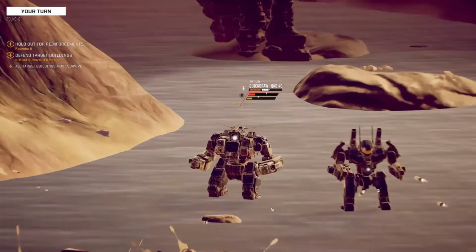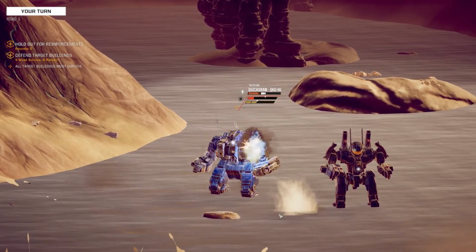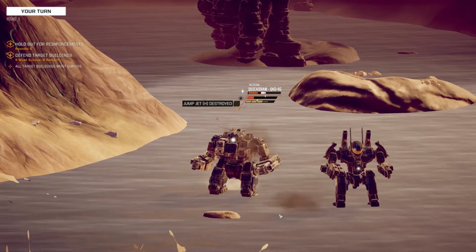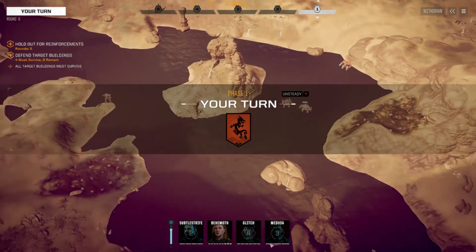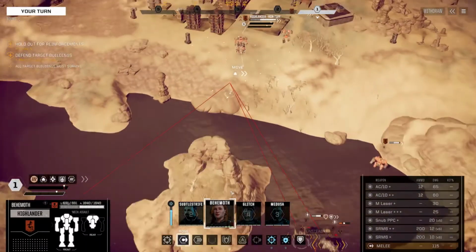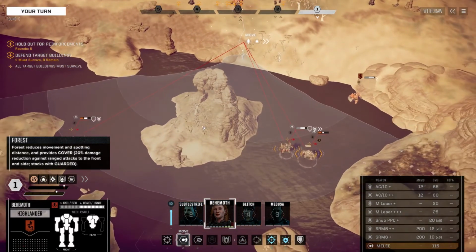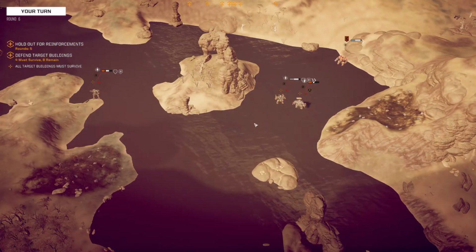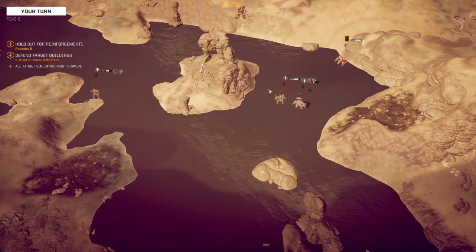Fire! I was just wondering whether it might have been worth split firing, but. Enemy mech, critical damage detected. Okay, that's decent damage. And now Behemoth gets to stomp forward a bit more. Ooh, and into cover. Brilliant. Okay. We're coming into optimum range for the Highlander now.